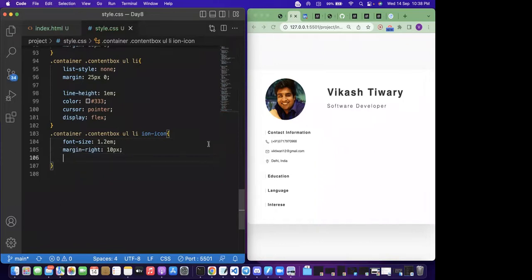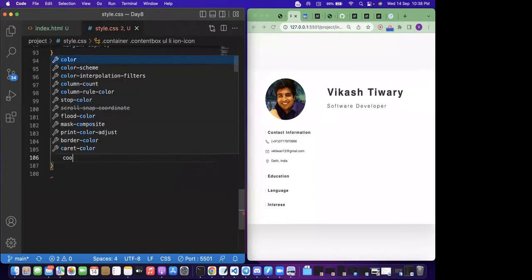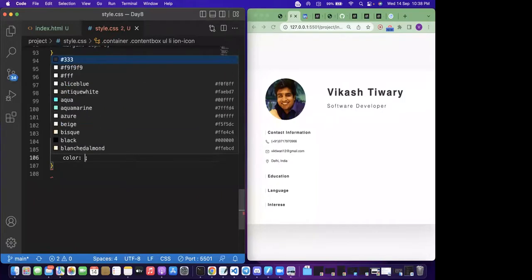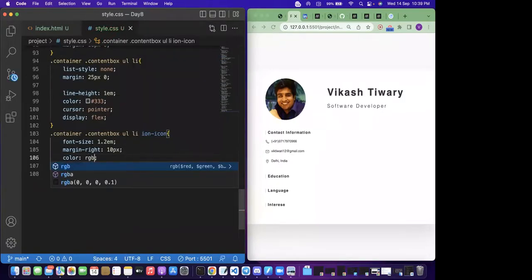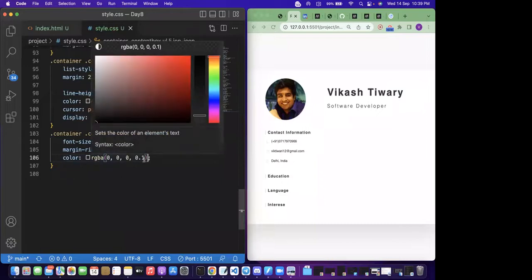And then color, RGB. Not this one, maybe.